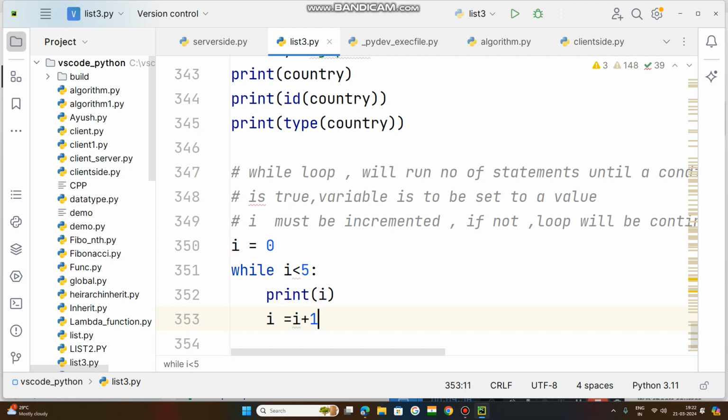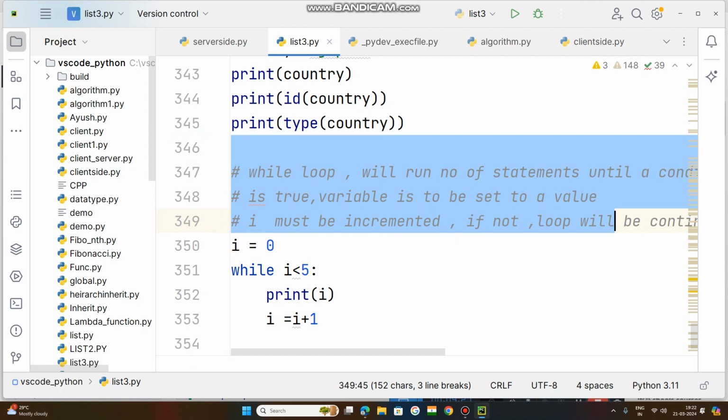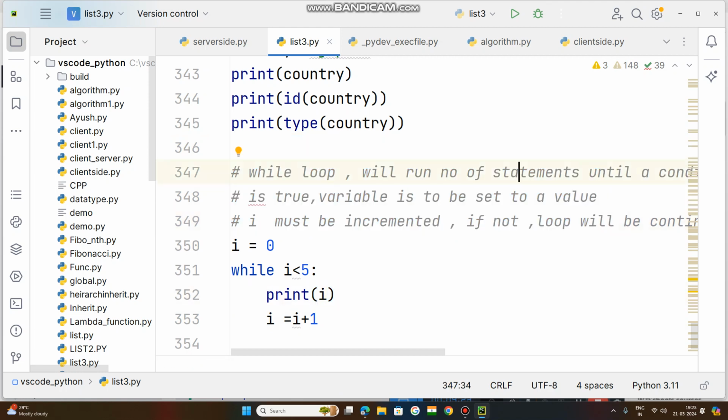So there are three conditions to set up a while loop. First of all, one variable i, that is to be set to 0. It is up to you whether you want to name it i, my name, or XYZ. It doesn't mean that if you take your name, Vasu, you need to change everything like that. Then after that, one condition we need to set up. Until the condition is true, the loop will be repeated again and again. So initially, when i is equal to 0, 0 will be printed. Then i will be incremented: 0 plus 1, 1. So 1 is less than 5.